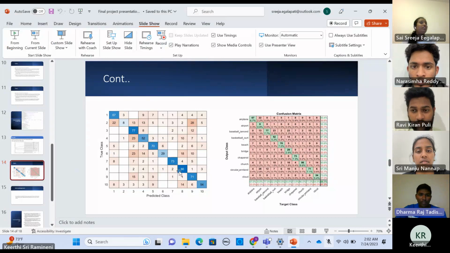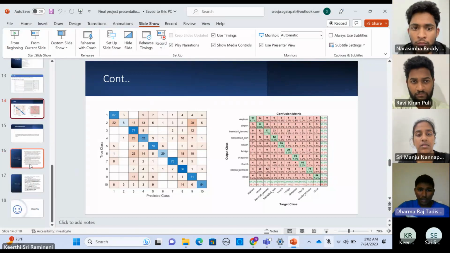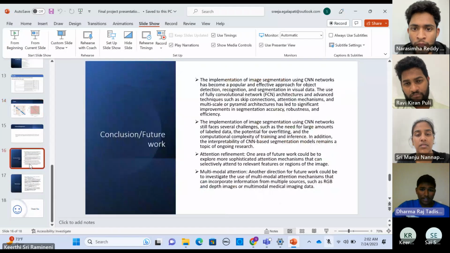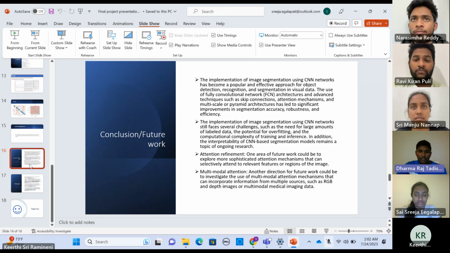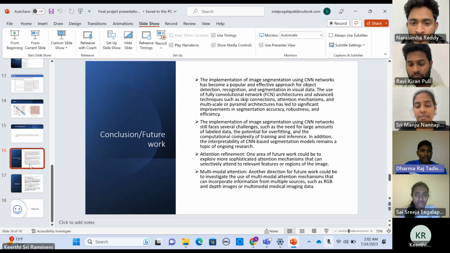The advent of fully convolutional neural network architectures and the integration of skip connections and attention mechanisms have significantly elevated segmentation accuracy, robustness, and efficiency. We have also addressed the demanding need for large labeled datasets, susceptibility to overfitting, and the computational complexity of training and inference.